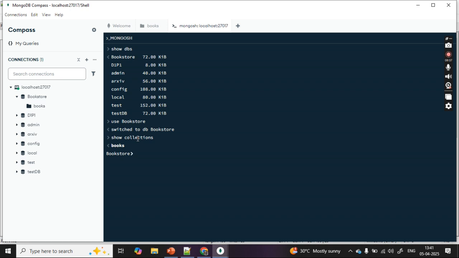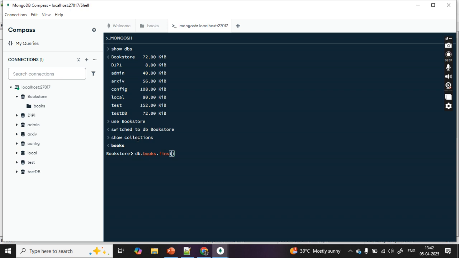Now, if we want to find out what are all the documents that are there in the books collection, the command is db.books.find with open and close brackets.